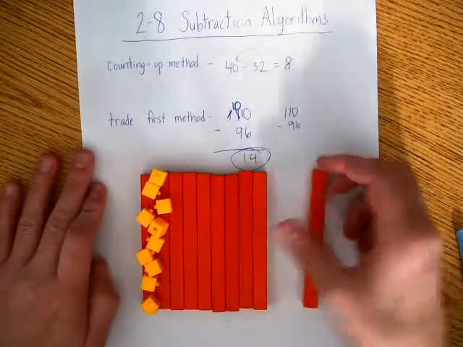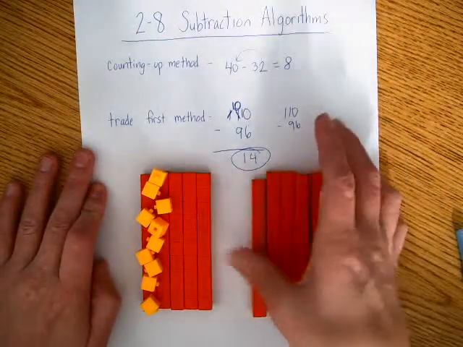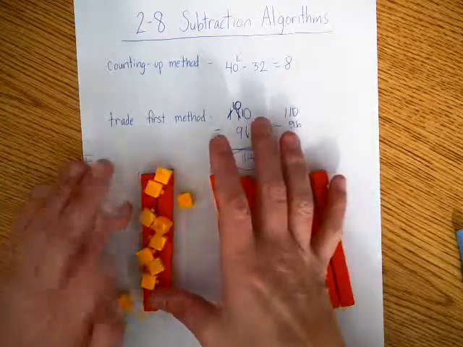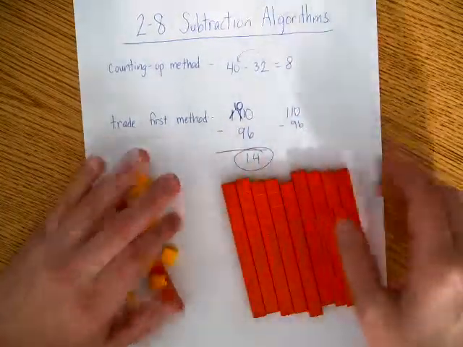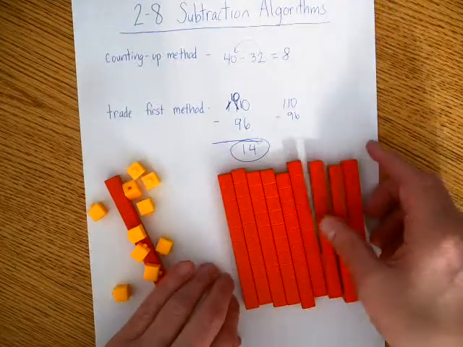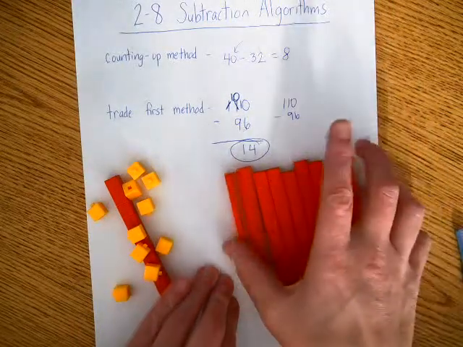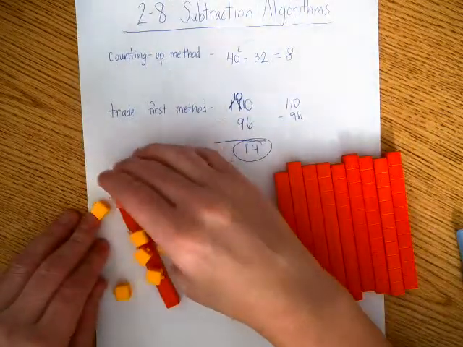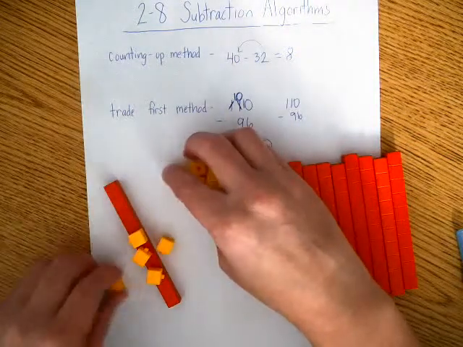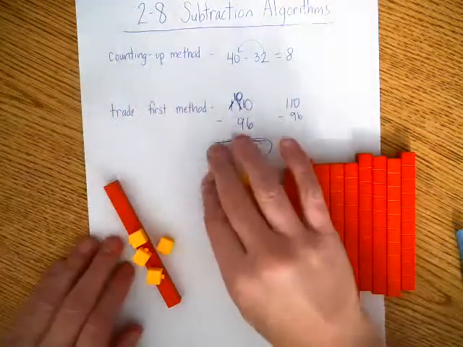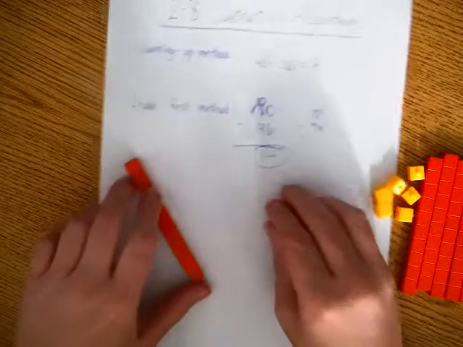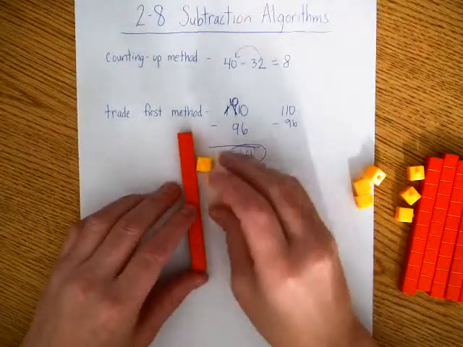1, 2, 3, 4, 5, 6, 7, 8, 9. There's 90, right, because these are all 10s. So 10, 20, 30, 40, 50, 60, 70, 80, 90. And then 6: 1, 2, 3, 4, 5, 6. Just take those away, and I see how many I'm left with? 10, 11, 12, 13, 14.